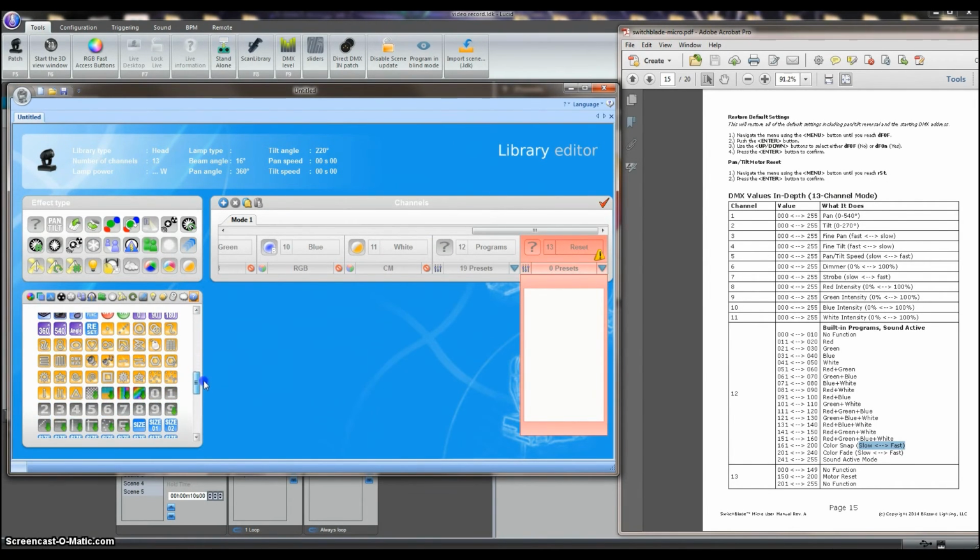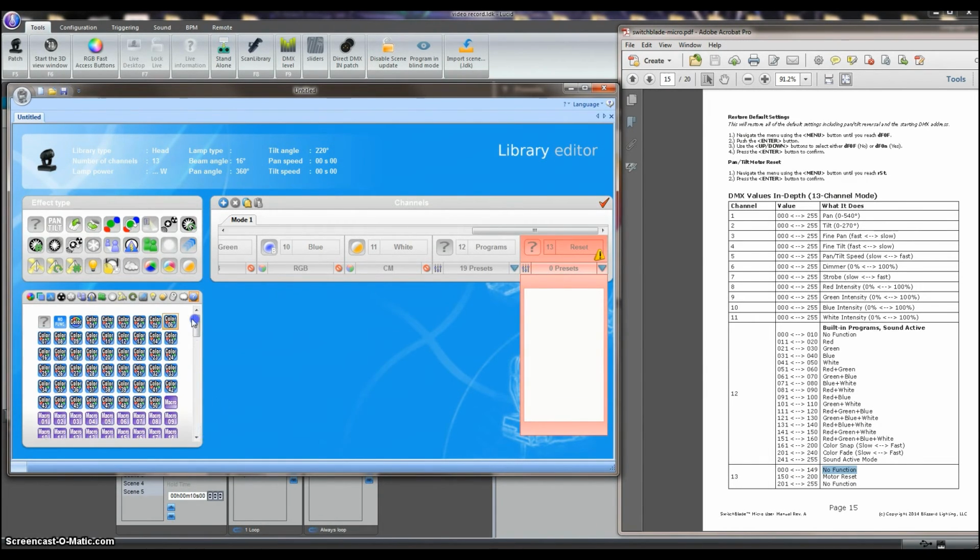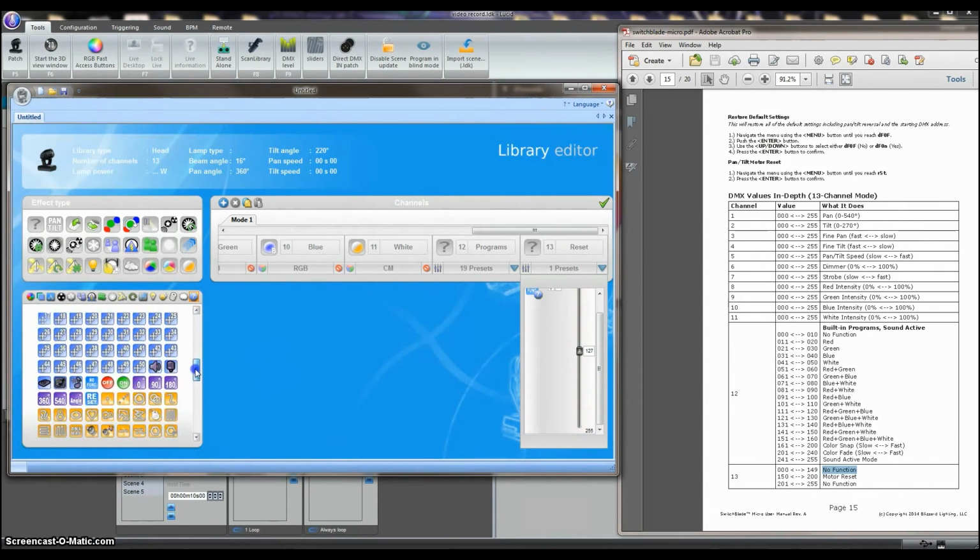Now if you scroll all the way down, well, there's one in the middle here, you could grab that one, or you can go all the way down the bottom and there's one down here too. Drag that over. Oh, now I did that too fast. See, there's a no function in there first, so actually let's do that one first. Drag that out. Go back up top. No function, drag that over. Now we can add our reset, drop that in, and then there's another no function in there.